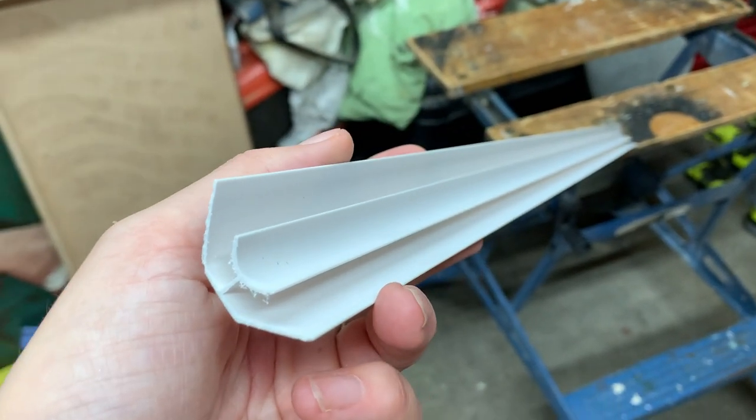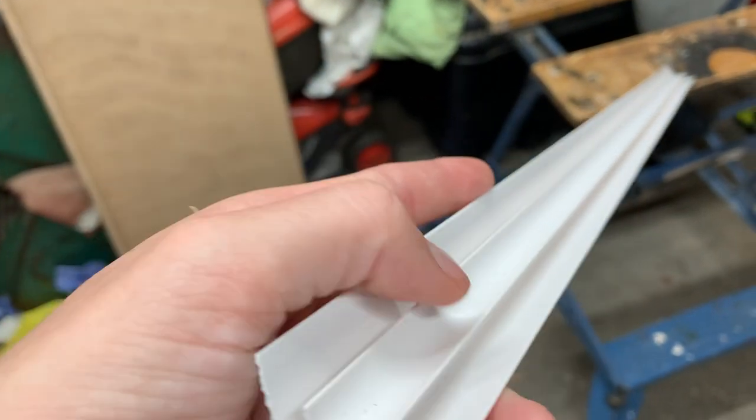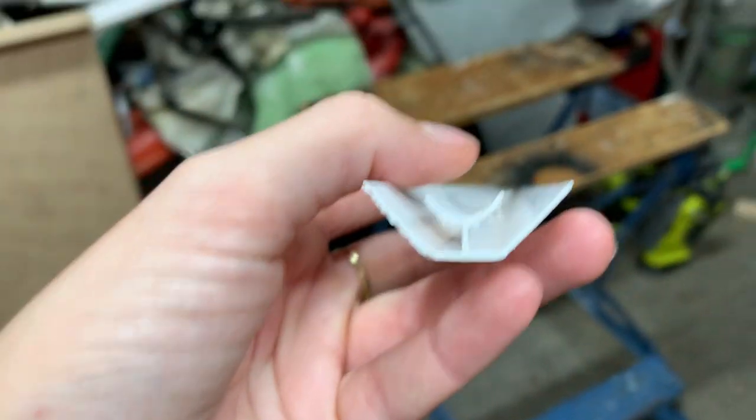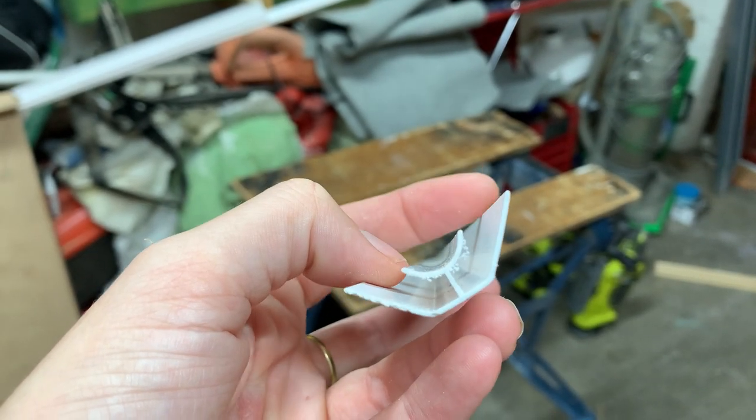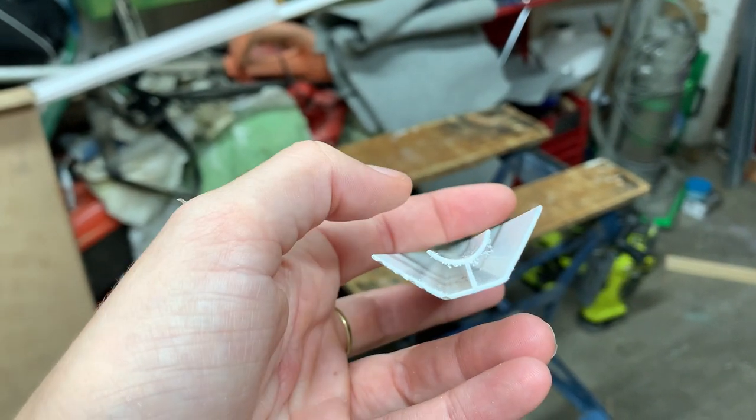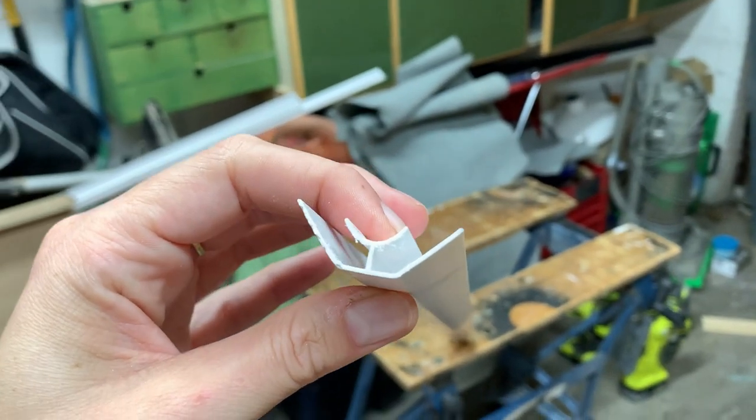This is the piece of trim we're using for the corners. So this groove goes down in the corner, and then the purple bits go in this side and in this side and join together. And obviously everything's siliconed in place, which makes sure all the joins are waterproof.